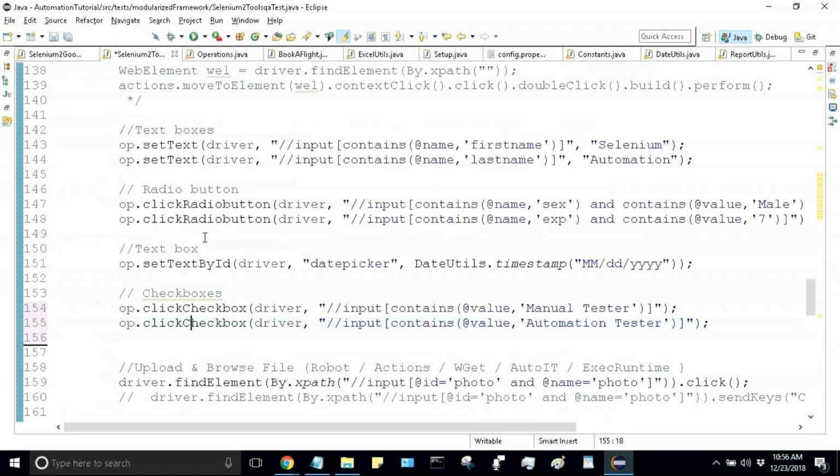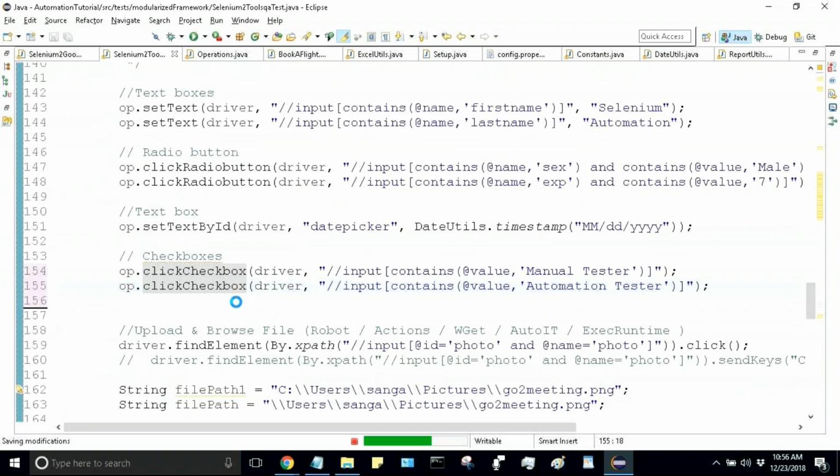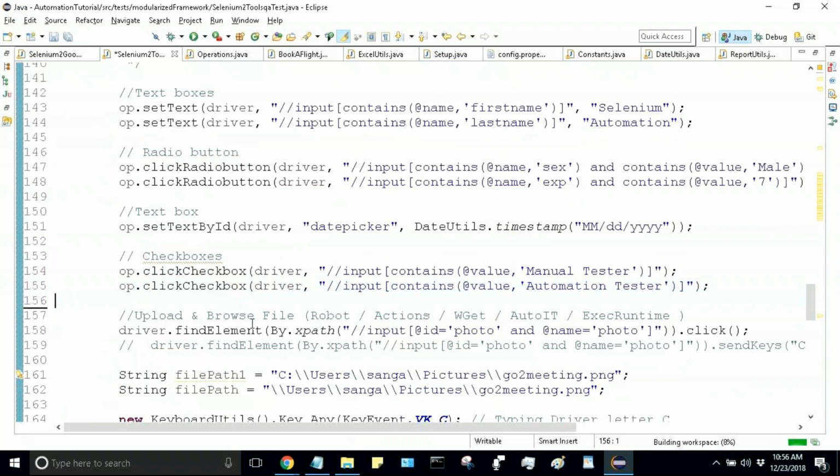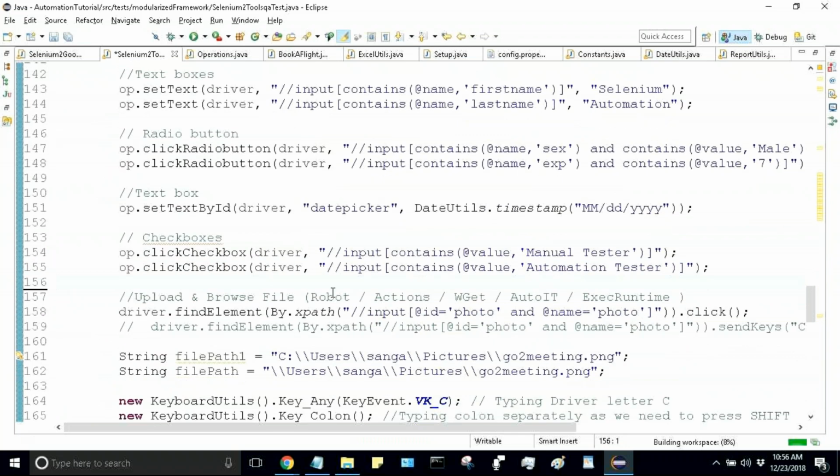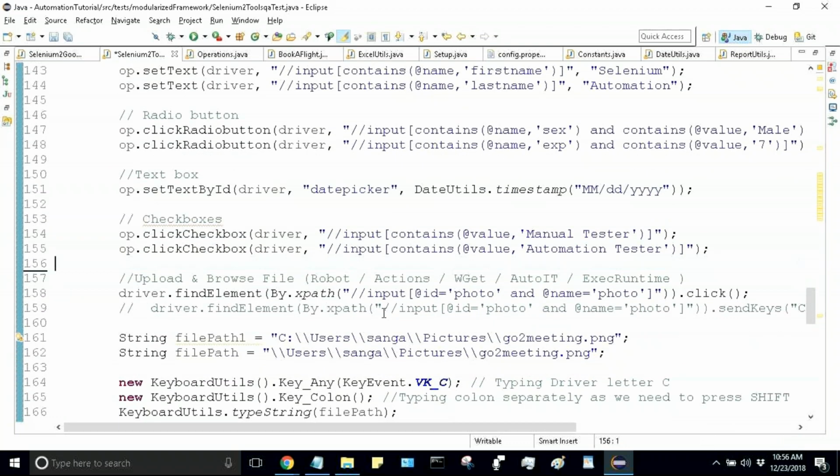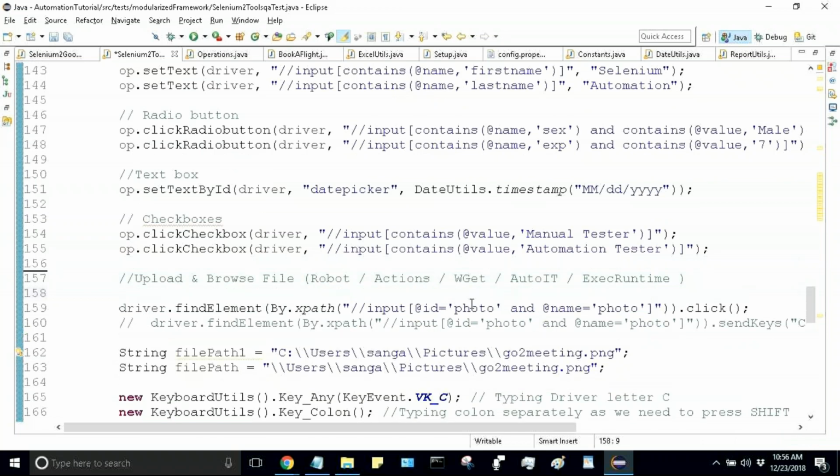Okay. Now coming back to this. Now I'll ask one more person to be ready. This upload browse file robot, we are trying to upload the file, right? So before that, I have to click on that button. What do I call here to click on this?